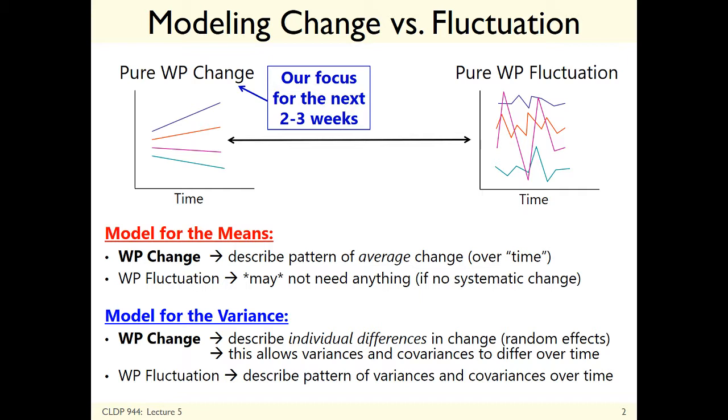And this is the part where we leave ANOVA behind. ANOVA doesn't do random slopes. That's not a thing. ANOVA does random intercepts, and that's it. So from here on out, there really is no equivalence with the repeated measures ANOVA models that we started with.